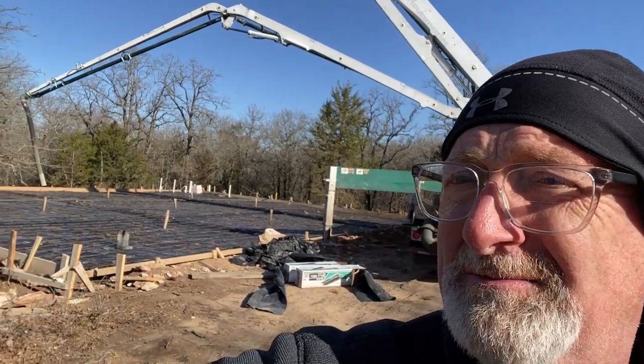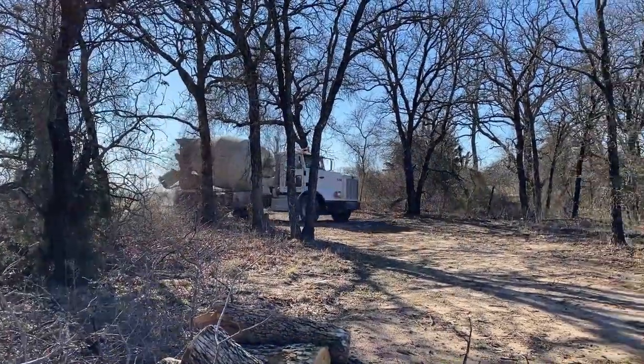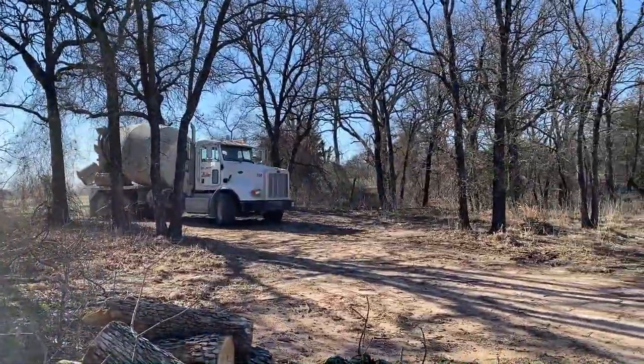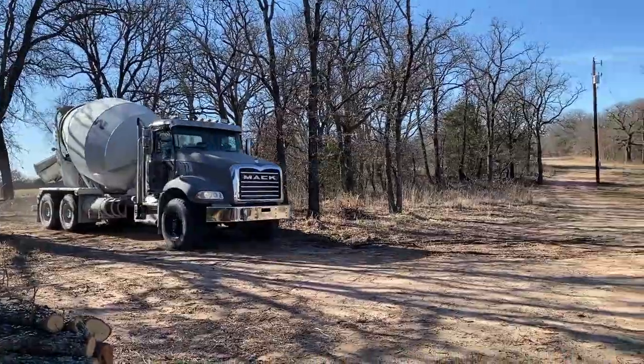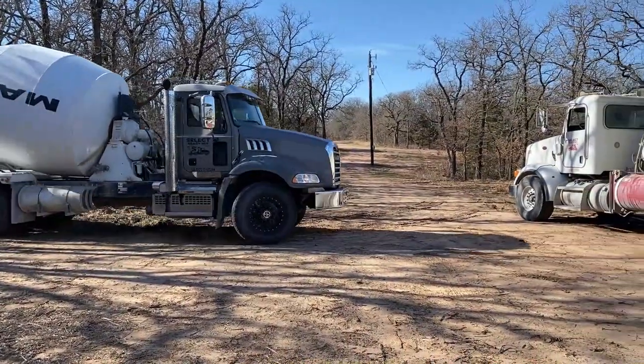Today is a big day. As you can see, we're getting concrete. Get the foundation poured today. Here's number two out of what might be about 7 trucks.